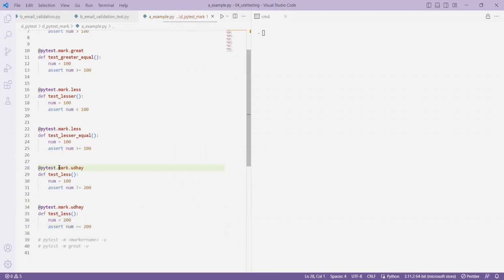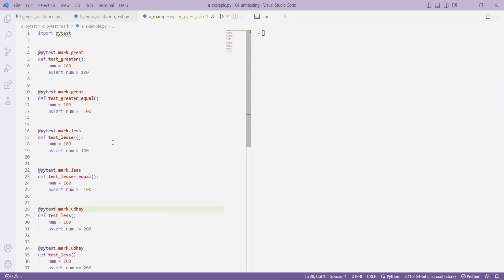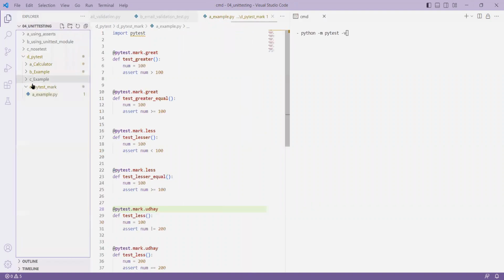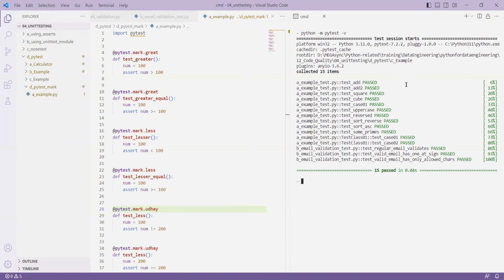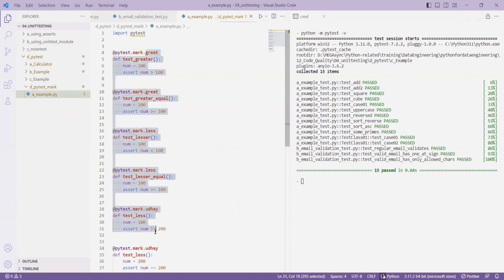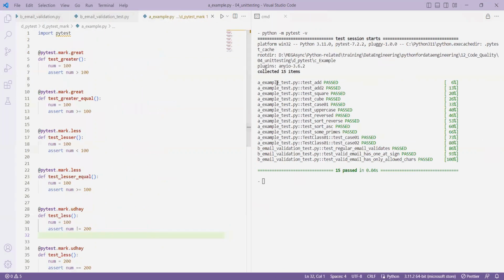So if there are many tests and you want to execute not every test, but a group of tests. Till now I told, right? If I say python -m pytest -v in the current directory, whatever test scripts are there, it will go to every one and execute. If I see in this problem, you didn't write underscore test. It has gone and understood what the test cases are and executed. So that's a beauty. And here, how many tests were executed?